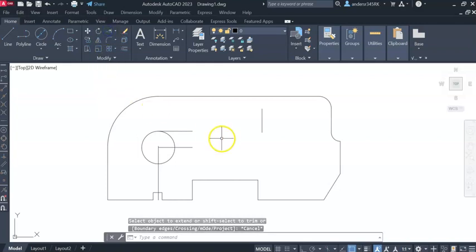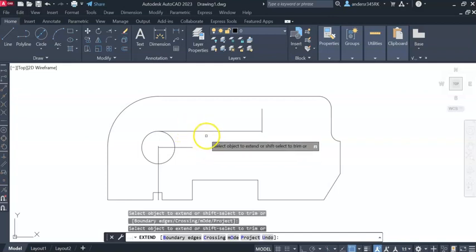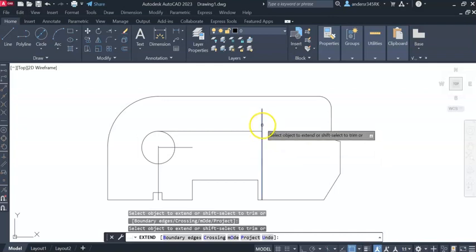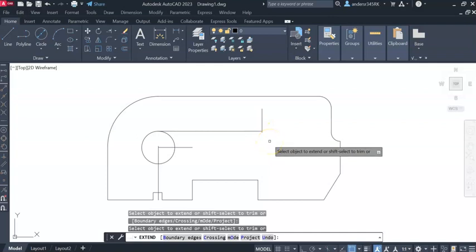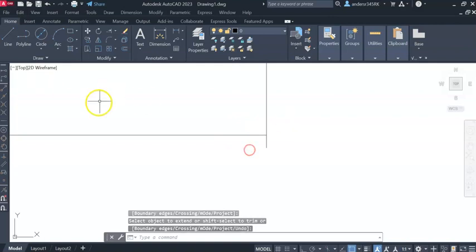So I extend. Right. I didn't do that correctly. Extend. Select the object. I want it over there. And yippee! It sees it, and it sees that line there. Now, just by the way, if that line was stopping over there somewhere, it will not see it and it says, can't see an object to extend. It must be able to see that boundary edge there. Okay. Hit enter. Break up the command. Zoom in. And there's the center of my circle.